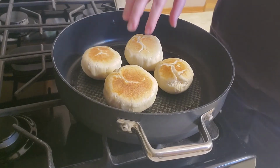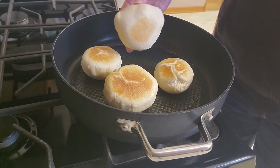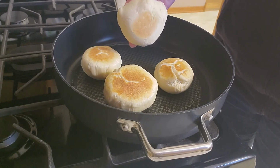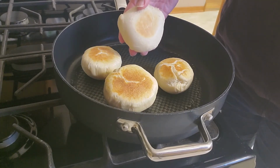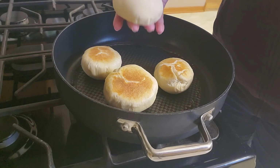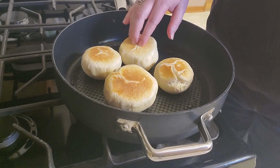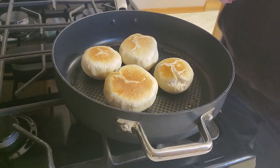Well, we're about 6 minutes in on the second side, and I think maybe I turned my stovetop too low because they're barely brown at all on the other side. So I've turned my stovetop back up for the next batch, but I think that these are going to have to go ahead and finish up in the oven.